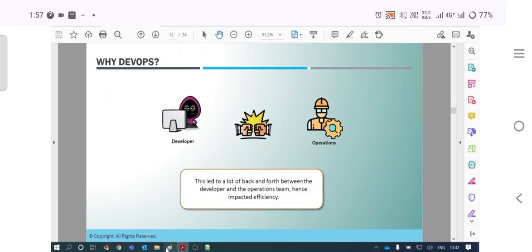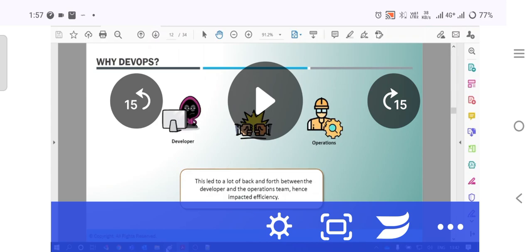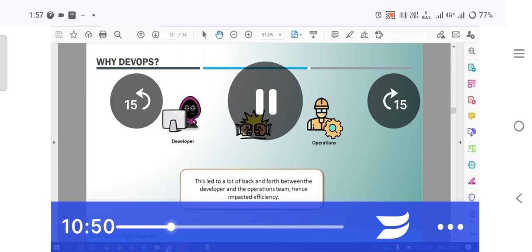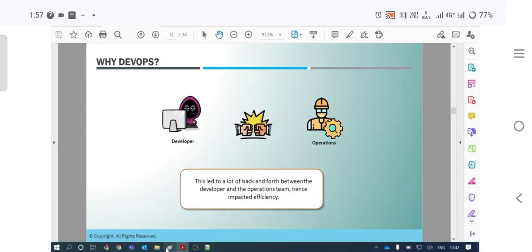So this was the problem with the type of architecture and the configuration of the systems that were used by developers and operations at different places, because both systems were different. The settings, configuration or layout of the system that developers were using may be different from the configuration of the system that operations were using to deploy the code. And that's where the main problem arose. This led to a lot of back and forth between the developer and the operations team, because one was able to reproduce the issue and the other was not.